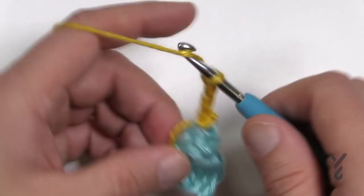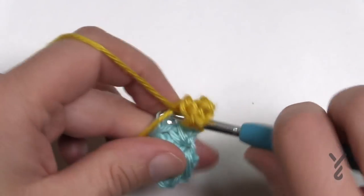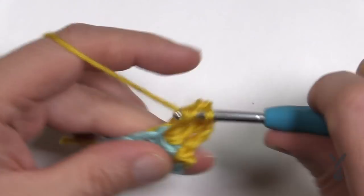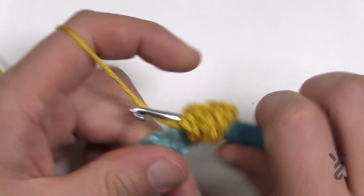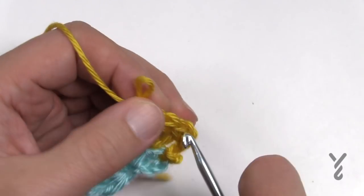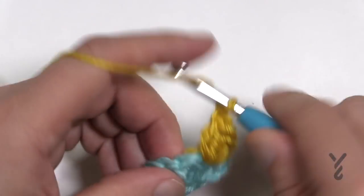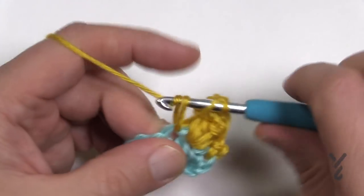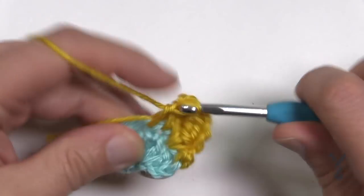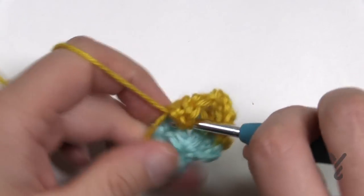And the next one here, just bury it up over the top of the loose ends. It'll save you time, and you're going to do a popcorn. So it's the same as what you already know, just 4 double crochets, make it up. Okay, release it, let it go, pull through, chain 1, and double crochet into the next. And then popcorn into the next one. So this is the middle of the triangle. Helps to know that kind of stuff once in a while.